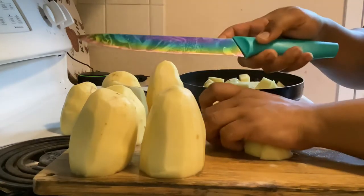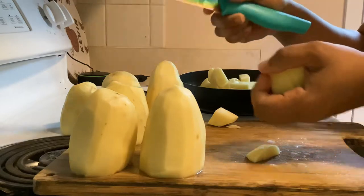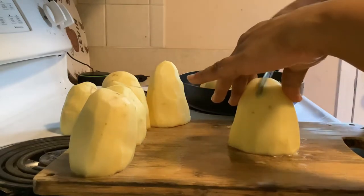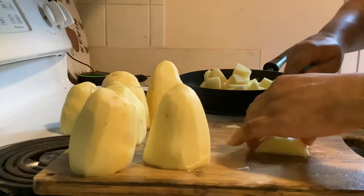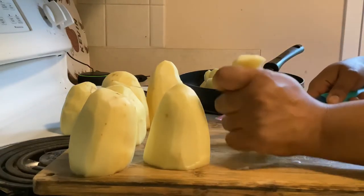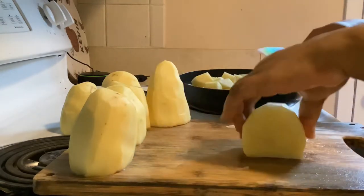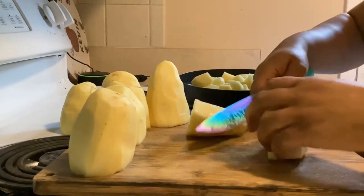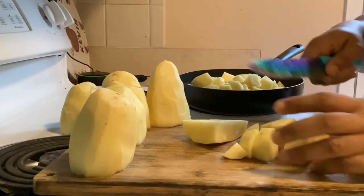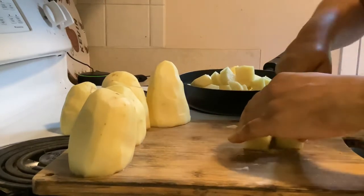And I know I like these knives. That's how it's all pretty. I'll make sure my kids don't touch them. My whole kitchen and all my appliances just about is this color. And I try to keep everything, you know how we do, try to be fancy, try to get everything kind of decorated. So these are some really good knives. If you're shopping for some knives, they are sharp. I done got a couple of cuts from them. But they last a long time and they are worth every bit of it.